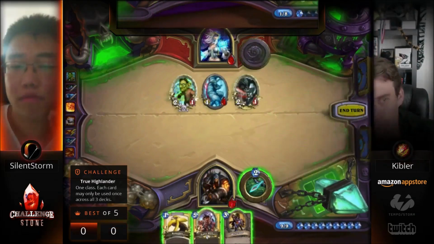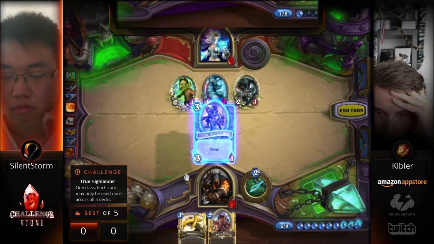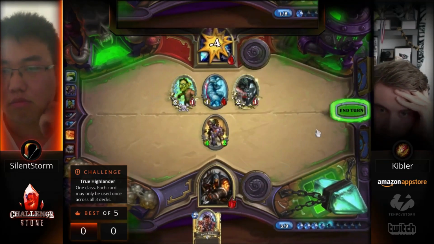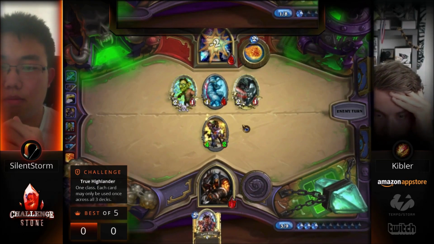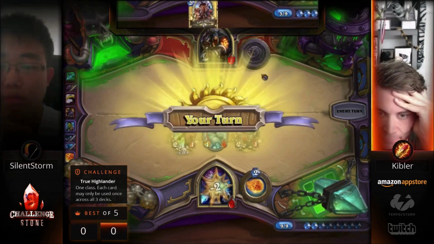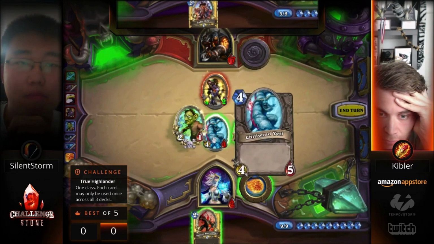By the way, he does take out that Rag, but it's okay because now there is no polymorph for Salty Dog. I think that's really important. I think that might be it. Kibler looks like he'll win from this stage. That banana, man. That banana sped it up by a turn. Yeah, but that turn is the difference between winning and losing here. Totally.